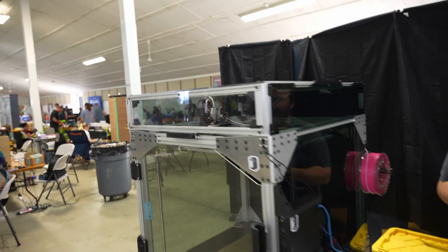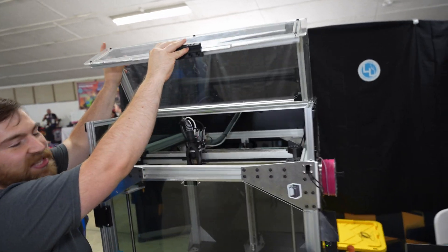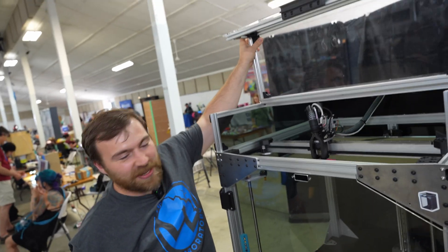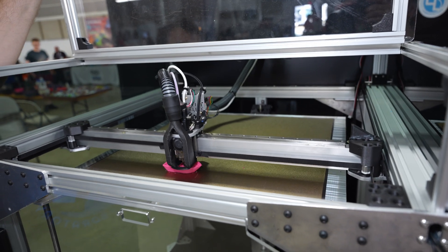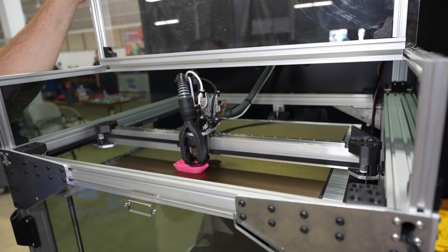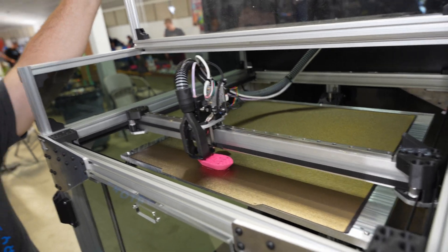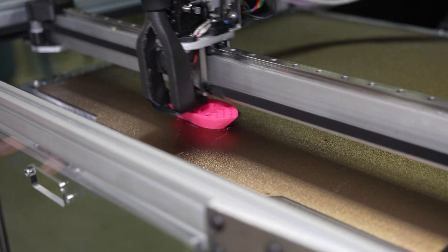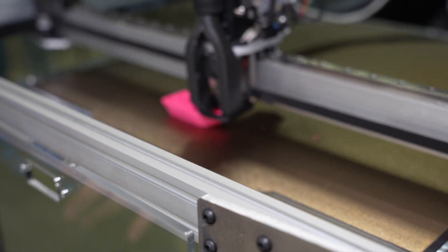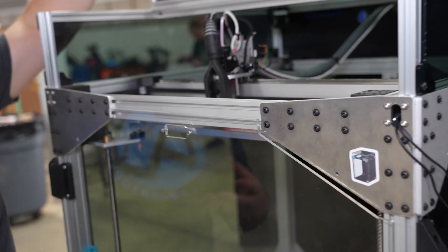It looks like it's printing right now, so let's take a peek. It's moving pretty fast. This is still actually warming up — we still have a bit more performance to get out of it, and it doesn't even have input shaping turned on right now. This is printing a glass-filled ASA that was provided by a friend just over the corner. We're just getting the first couple prints in. It uses a Slice Magnum Plus hot end right now, and it uses CPAP cooling. On the back is a CAN bus tool board — the Hubbard — which does all the controls.